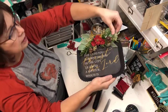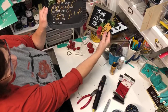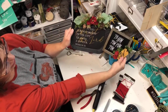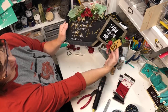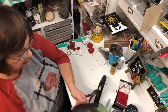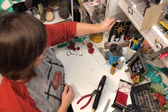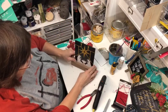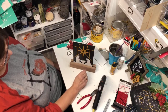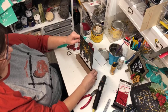Looks pretty good. So we have these two now to set in my three-tiered tray. You see them? And now let's work on the last piece, this one here. And like I said, I don't think the base, I should have tried one out. So let's see whether it does or doesn't. I'm going to use it to hold it up here.